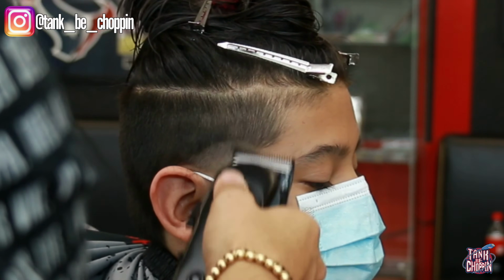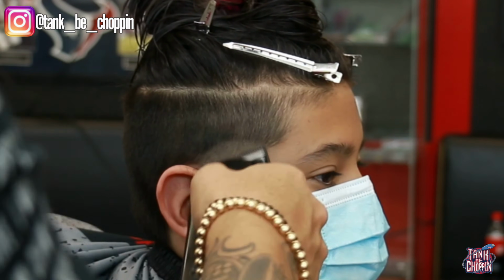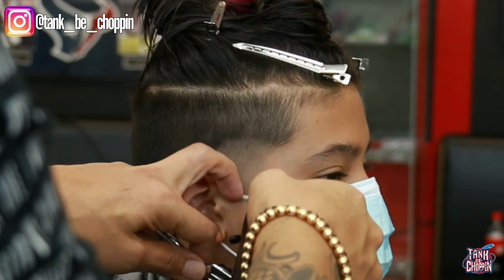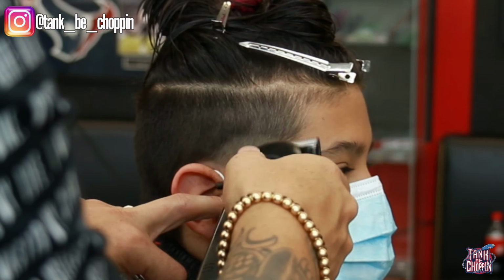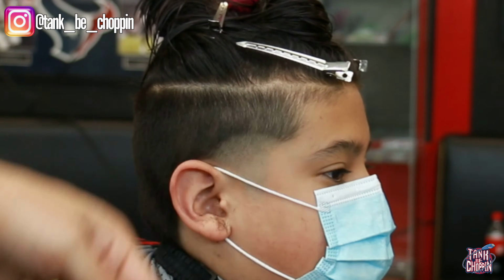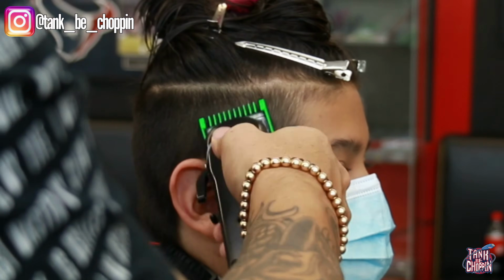So since I am doing the same exact steps, I'm not going to talk too much about the fade on this side. Y'all can just watch it. And remember guys, it's the same exact thing that I did on the other side. So if you need a refresher course on what I just did, you can just rewind this video and go back to the opposite side and see what I did.